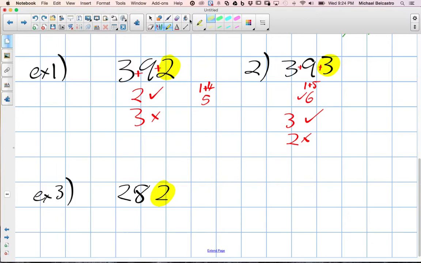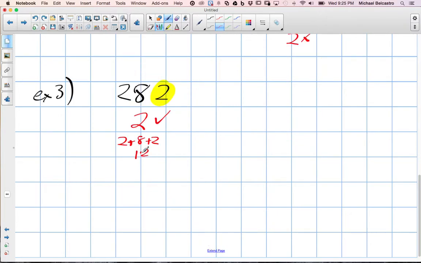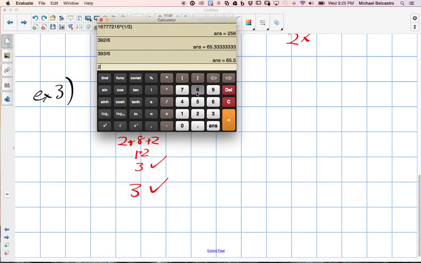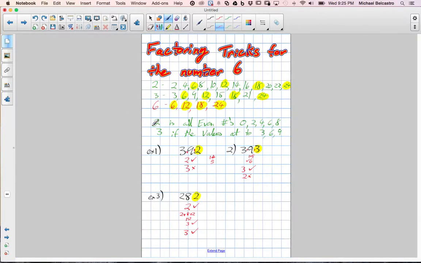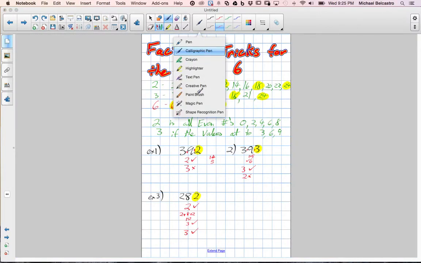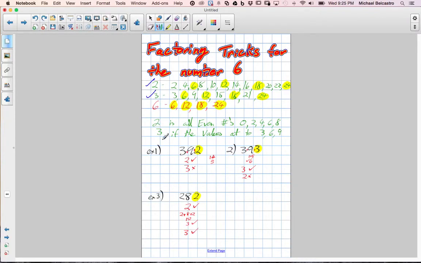The last value is even. So that works out really good for us. So that means 2 does go in. And if we add all our values together, so 2 plus 8 plus 2, that gives us the number 12, and 1 plus 2 is 3. And we know 3 goes into 3, so this checks out for 3. So 6 should be divisible by this. So let's check out 282 divided by 6, and lo and behold, it goes in evenly, 47 times. So our rule for checking for 6 is as long as we've memorized our 2 and 3, if we can do that really quickly, then we know the number 6 will go into it.